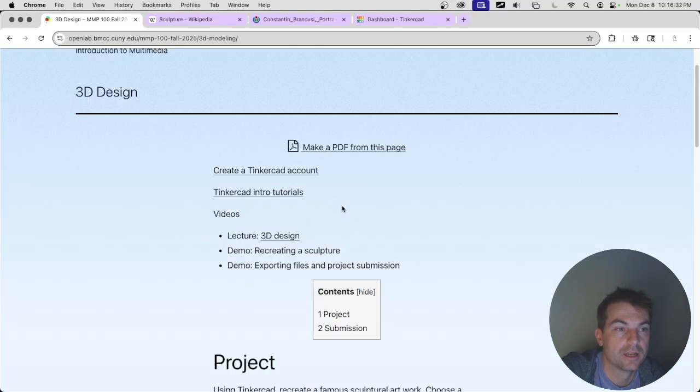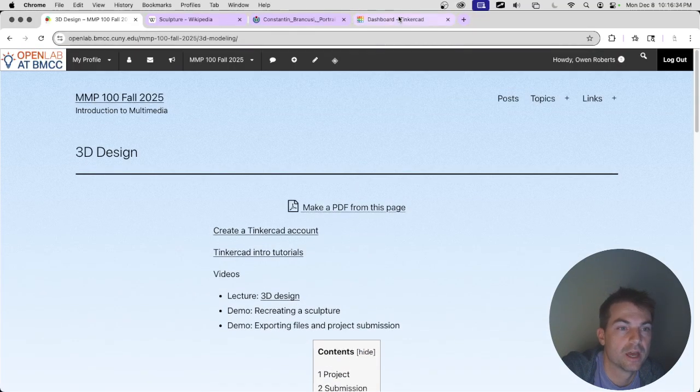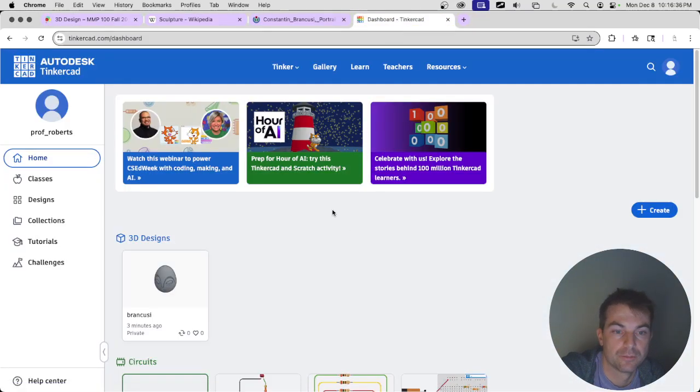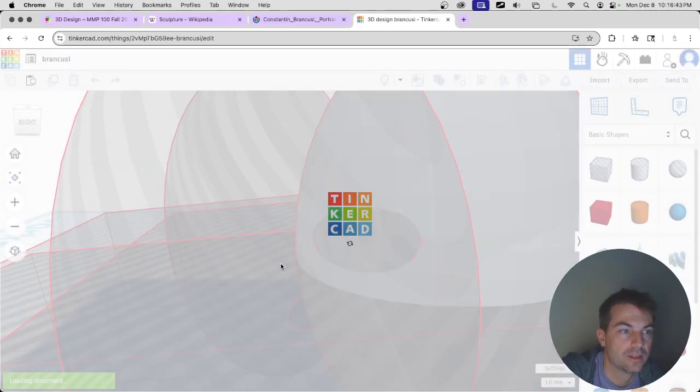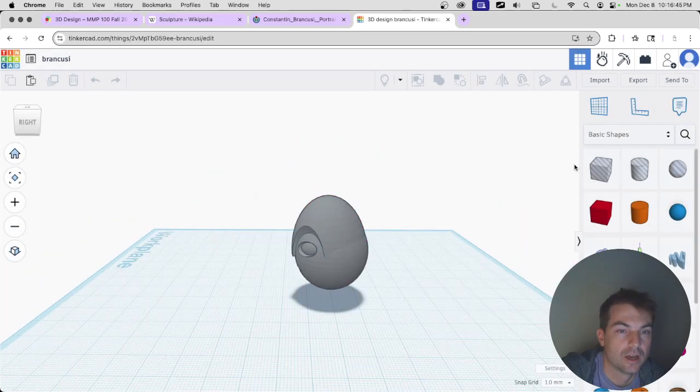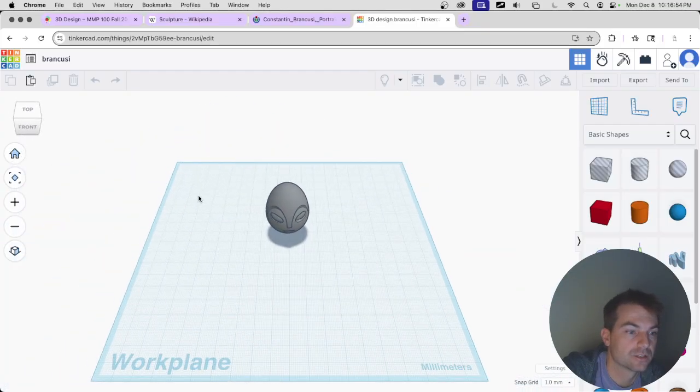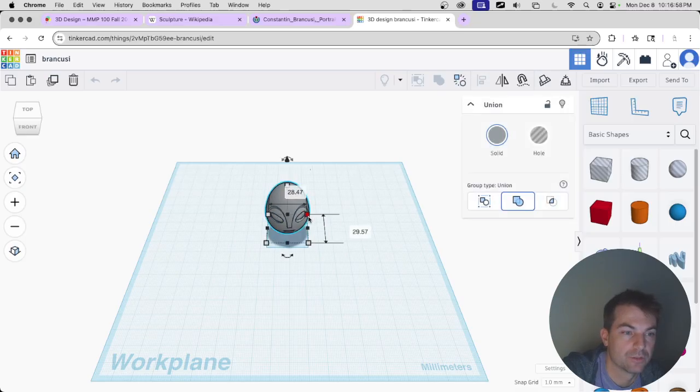So let's go ahead and get started. I'm going to go over to my Tinkercad project, and I'm going to export some images first. So I'm going to open this guy. I'm going to click on Tinker this, and to export images, the easiest way to do this is to set your camera angle first. So for example, if I set this home angle, we'll see it from this perspective.